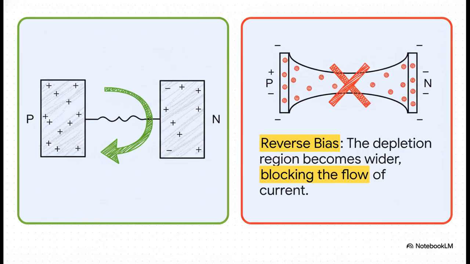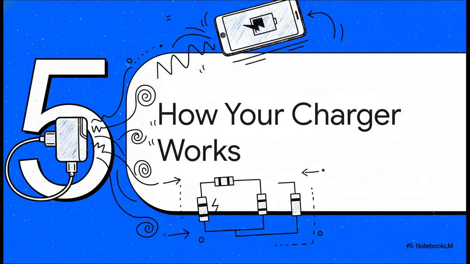If you apply voltage in one direction, the forward direction, that barrier shrinks down to almost nothing, and current flows through super easily. But if you try to push the current the other way, that barrier gets wider and wider, and it slams the door shut. No current gets through. And just like that, you've created a perfect one-way street for electricity. It's a game changer.